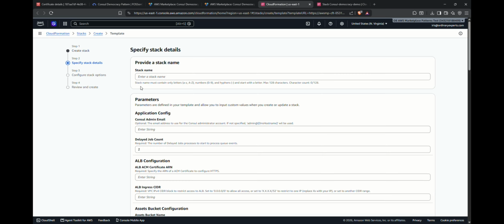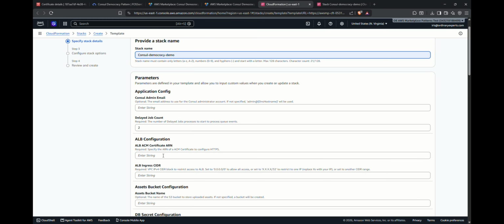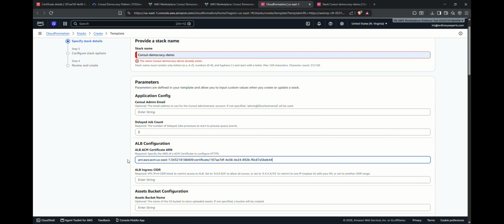and then fill out the parameters. Most of the parameters can be left as default, however, there are a few that we'll want to specify. First is the stack name. This is just a label for you to recognize this deployment later. So for example, we'll use Consul Democracy Demo. Next, you'll want the ALB certificate ARN, which is the value we copied earlier from the Certificate Manager.